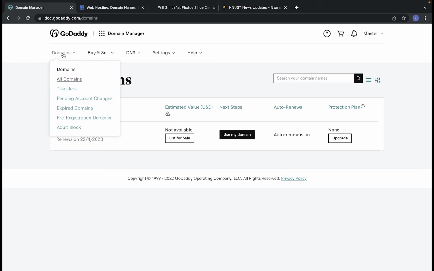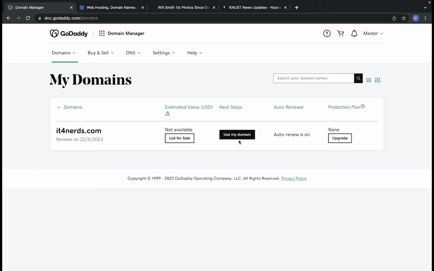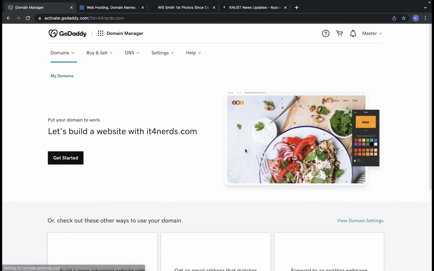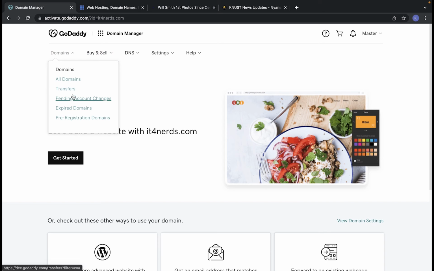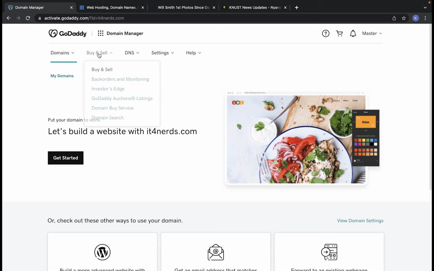So when you click on the domain, we have all domains here, right? And once you are done, you click on use my domain. If you are a new buyer, you have to see use my domain there. Right now, come back again and go to the DNS section, right?